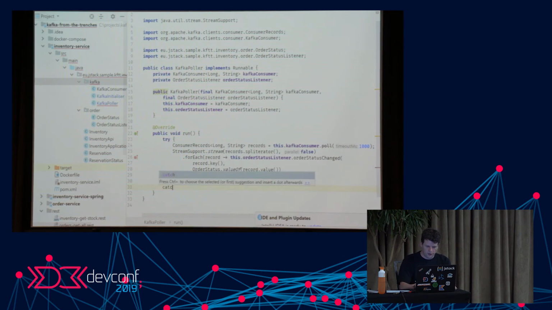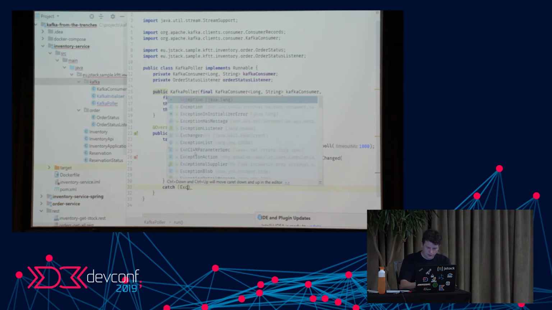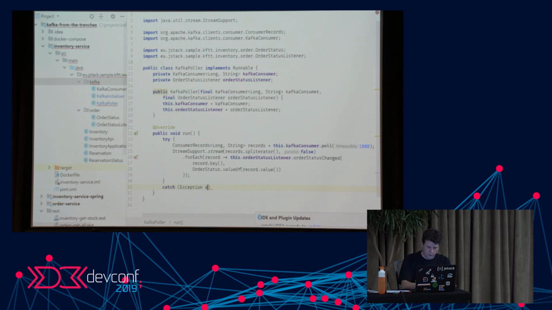Just catch everything and print it to the console. So you need to do some kind of error resolution here. And I'm pretty certain I missed something else out. Oh yeah, sure, I didn't subscribe to anything yet.